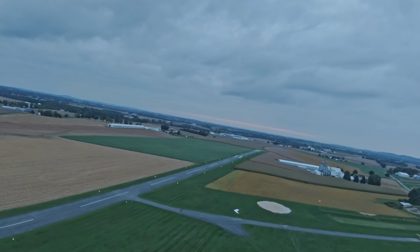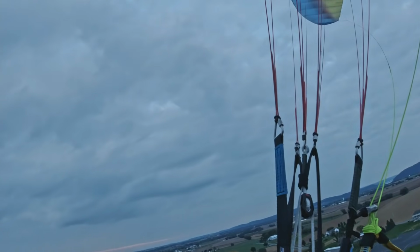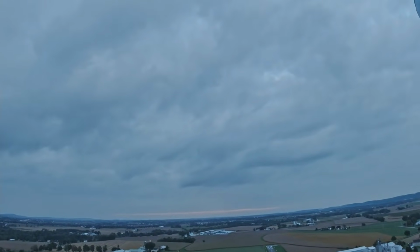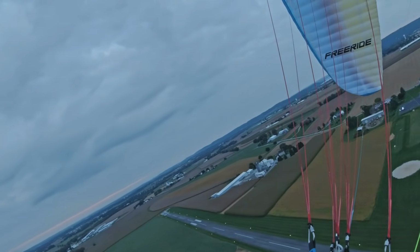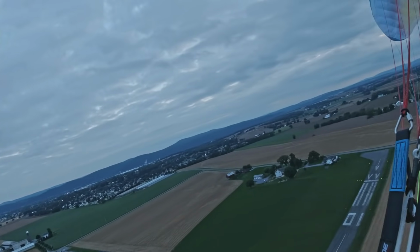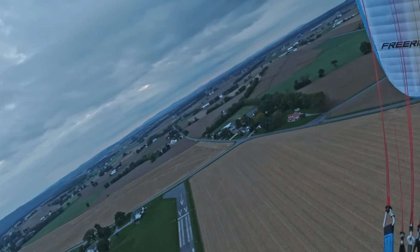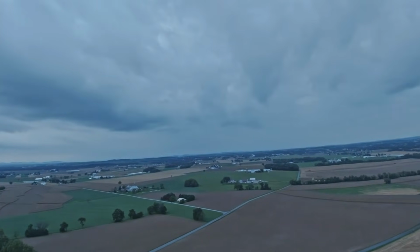So what we're gonna do is we're gonna go out here to the south, or to the north, I'm sorry, and fly on full power. So it's torquing about that far at full power, I'm not touching the brakes. That's full power torque, but you can easily compensate for it with weight shift.